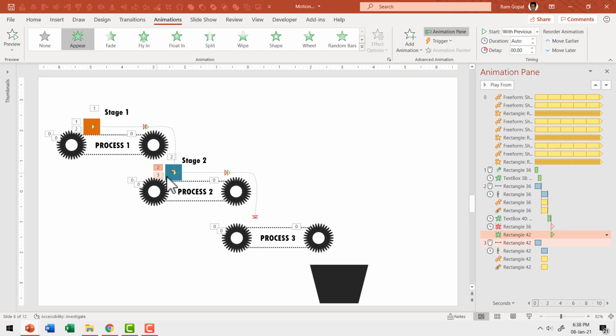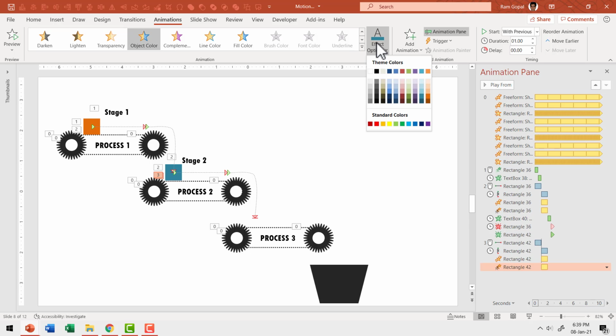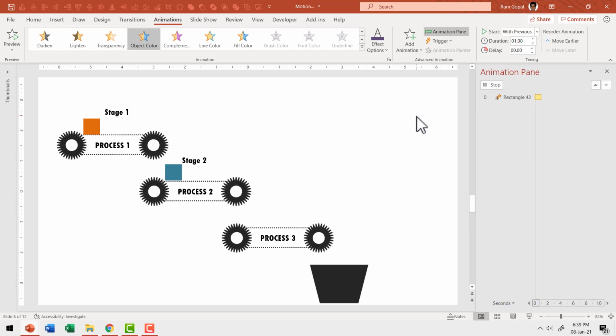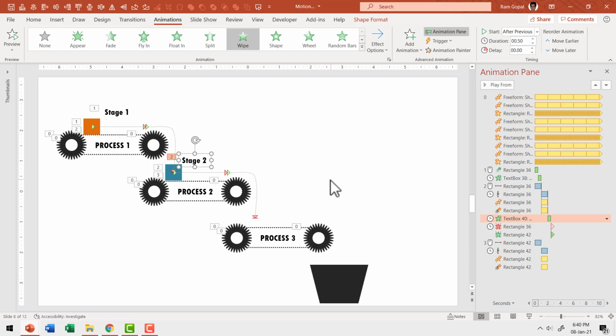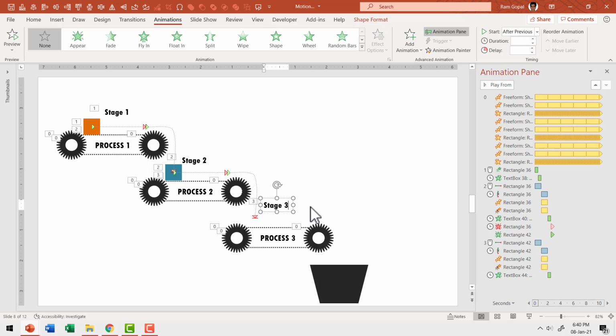But before that, this object needs to change its color to some other color than teal. So where is the animation for that? This one is the animation for object color. Instead of the teal color, it is going to change into this purple color. Now, as the second object reaches stage 3, we need to have the label happen. So I'm going to select this, press Ctrl D to create a duplicate, and I'm going to place the label over here and call this stage 3. And you can see that this completes the next set of animations.